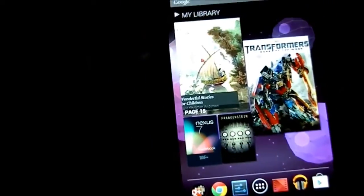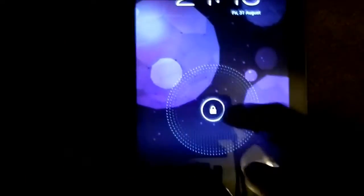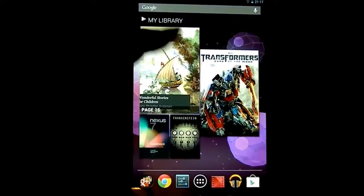In terms of the actual front of the tablet, there's practically nothing on it. When you turn the screen off, it just looks like a clean slate. So it is a really well designed tablet. As you can already tell, the screen is really bright and vibrant and just looks great, and everything is really slick.